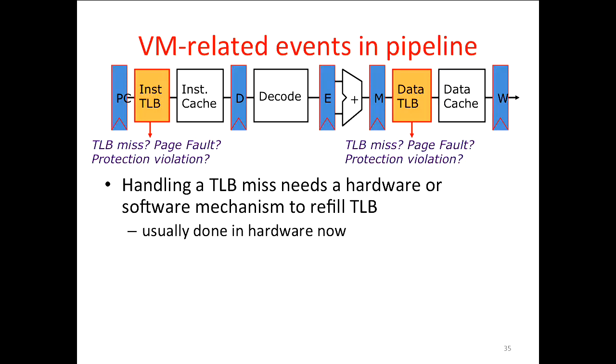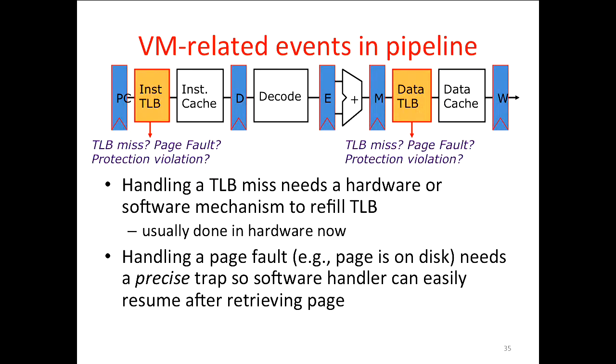The TLB miss, you can handle either in hardware or software to refill the TLB. It's usually done in hardware now, and let's just assume that for this course. What that means is it's kind of like a cache miss. There's no exception or trap. When the TLB gets a TLB miss, it'll go off to memory and refill itself, and then the program will proceed. But if you discover there's a page fault, i.e. the TLB entry is there but it indicates that the page is currently on disk, then you have to invoke the operating system software to go get it from disk, because that's a page fault. So the OS is code that is invoked by a trap. The same with a protection violation: you try to access some memory that doesn't exist, you're going to get a page fault or a protection violation, which will cause a trap again to the operating system. But TLB misses are usually handled in hardware these days.